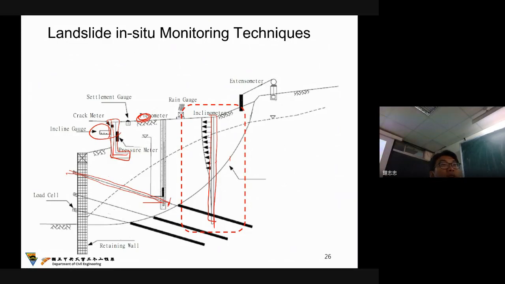Of course, this is another issue, because you may need to do some field investigation first, and maybe some pilot tests or pilot measurements to understand where the groundwater surface is. You can predict that, and then decide how much depth you need to install for the borehole. But that's another issue.